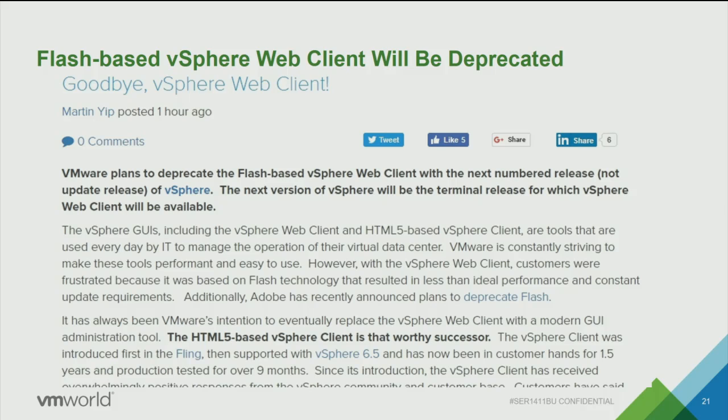We officially announced that the next major release of vSphere will be the last time we release the Flash-based web client. We are putting all of our energy and all of our efforts behind trying to get the HTML5 vSphere client up to date, replace all the functionality, make it performant, and everything. So making this a public announcement helps not just customers move forward, us move forward, it helps partners move forward. So that's why we finally did it. I don't know why it took so long, to tell you the truth.